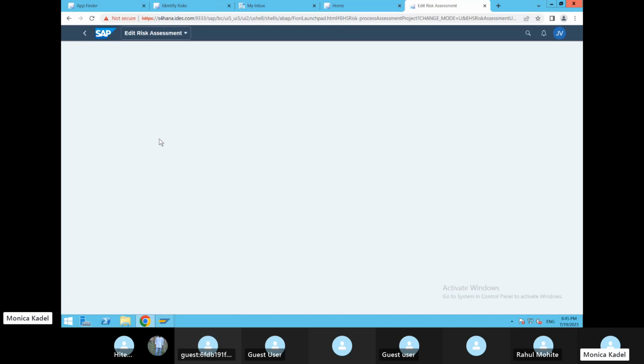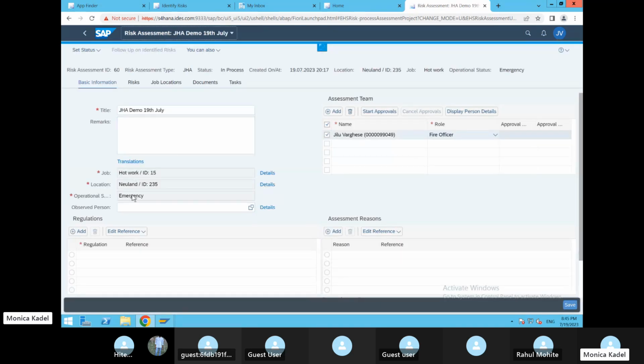Those three things need to be matched with your risk. These three fields. If these are different from your risk, then the system will not allow you to maintain the data, to assign, to link your risk to your risk assessment. So these kinds of errors you will face, so you have to make sure that you are selecting the correct data.